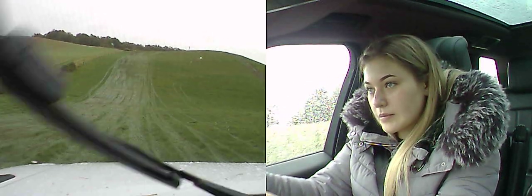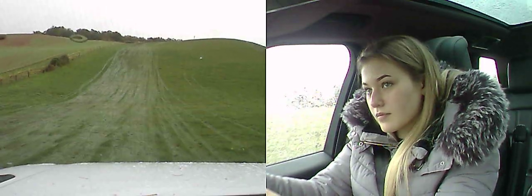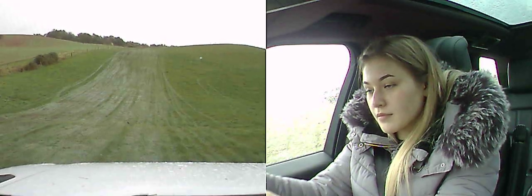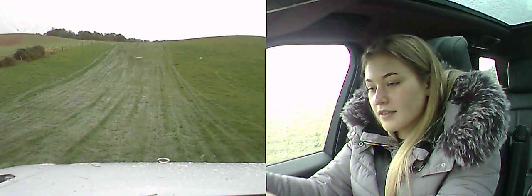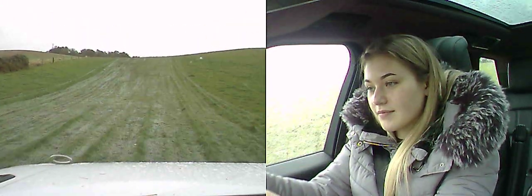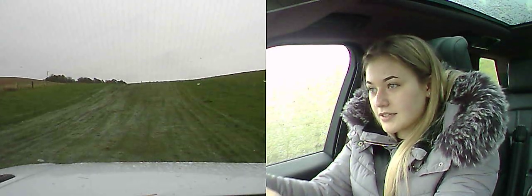Good stuff. Now the estate manager here, he said he doesn't want anybody without a licence going above 20. How fast are you going? What's it say on the heads-up display? So you could at least double that. And I think if you don't speed up, we're not going to make it up the climb. So a bit more to the right. Go a bit faster. A bit more to the right.